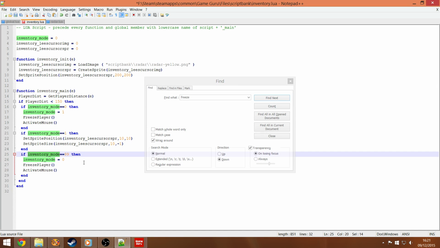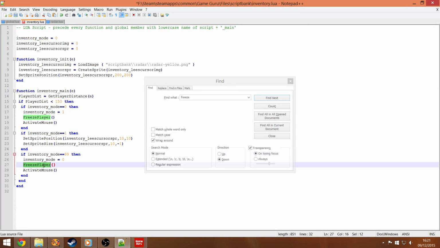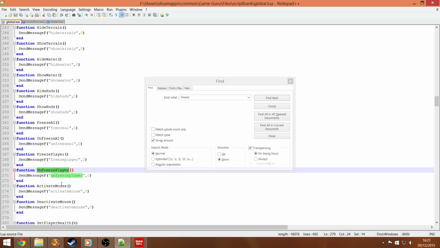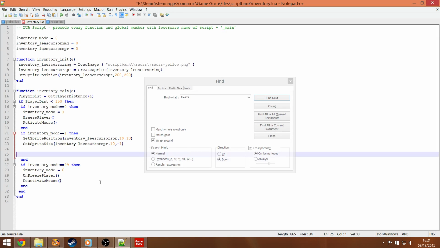So whoever sets inventory mode to 99 will then unfreeze the player. And rather than guess, I'm just going to copy paste from global.lua. And I'm going to free the mouse so you can actually use the mouse again. And who sets 99? I don't care yet, but we do need to come out at some point. Maybe there's a button you press, or maybe after 15 seconds or something. In fact, I'll add that, but won't do it yet.